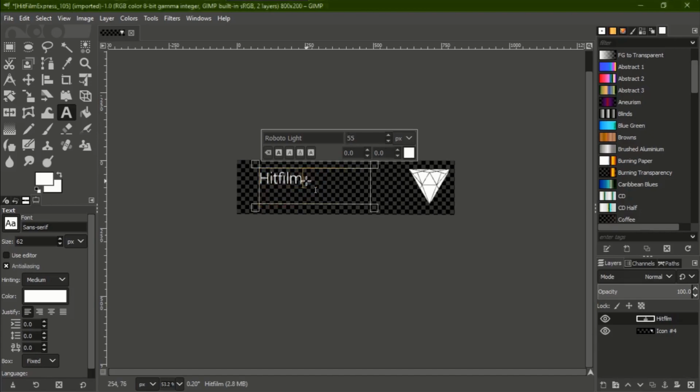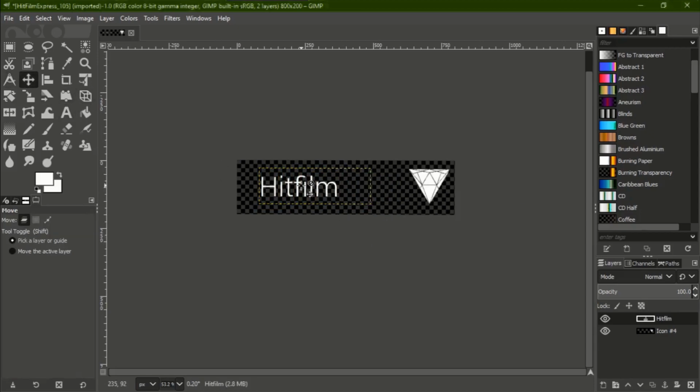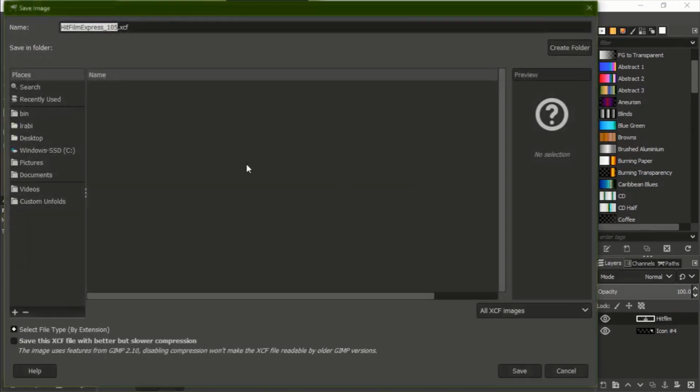Just get rid of all these unnecessary bits. Extend it till I'm at a happy size. I am going to keep the text in there. Then you want to grab the select tool. You want to relatively position this, and then you want that to be positioned two little blocks away. You want to save it, so I'm just going to save it.